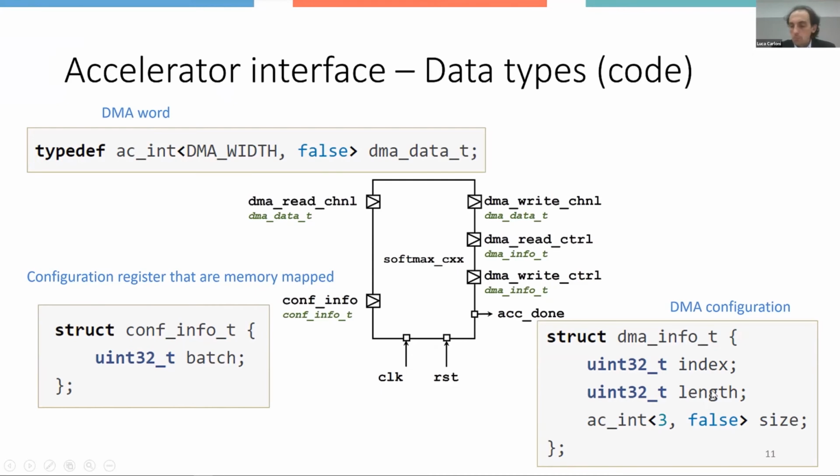In particular, here you can find an index that is used to specify the memory offset of the DMA access and the length of the DMA transaction. There is also a size field here that is mostly to encode the DMA width. Finally, the user can specify the size of the DMA word, which can be 8, 16, 32, 64, etc. And this will apply to the rest of the ESP system.